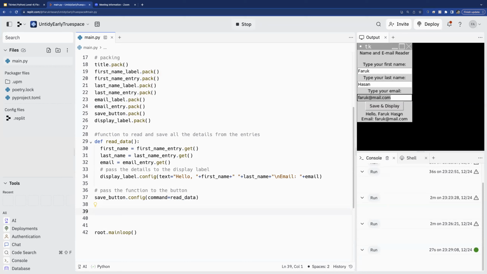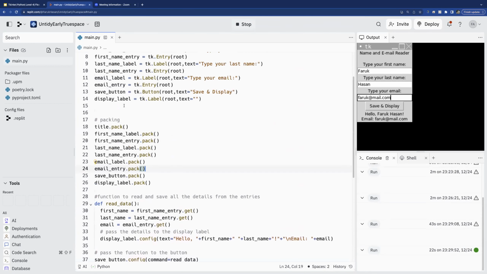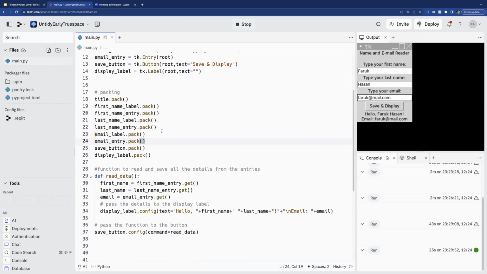If you want to add an exclamation sign after your name, you can do this after the last name using another string. You can do it this way, and then you can create the new line there. So now, if you run it, typing my name and my email address, email.com, I can see that the exclamation has been added. Okay. So that's all about assignment number 2. I hope this makes sense. I will paste this code so that you guys can take a look.